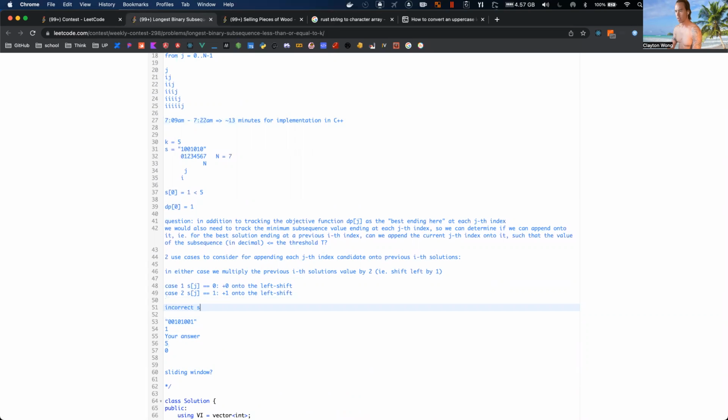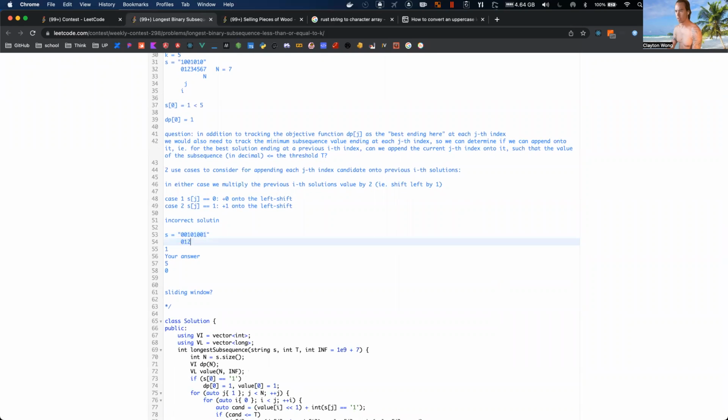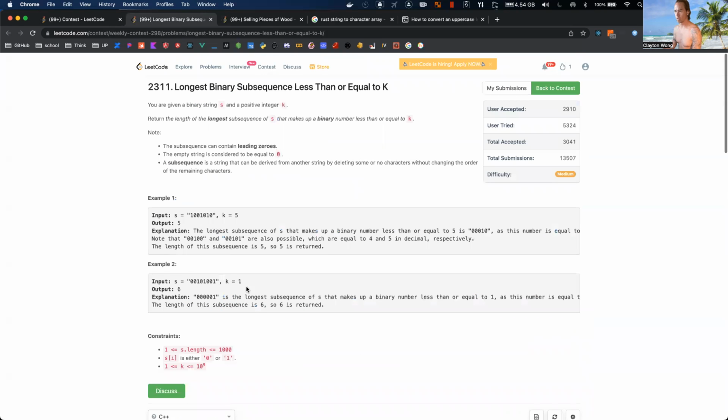Correct solution, right? Which results in the wrong answer. Okay, so this guy is that. Okay, equals 8. The threshold is 1.